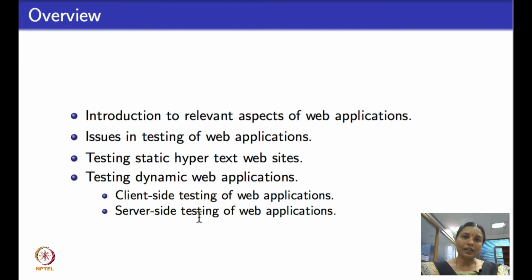So you could test this by testing on the client side of the web application or by testing on the server side of the web application. The code on the client side basically talks about the script validations that happen at the level of the client. The code on the server side is fairly big, large, complicated web software. What we will do in this module is we will understand how to do client-side testing of web applications. In the next module, I will tell you how to do server-side testing of dynamic web applications.